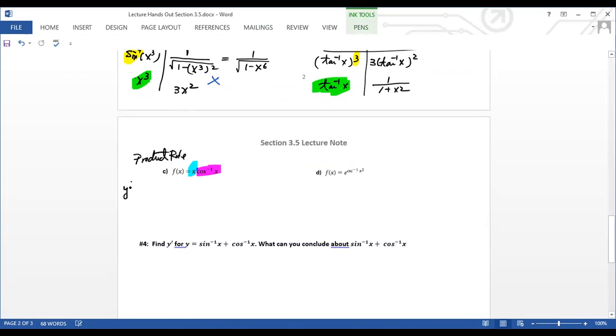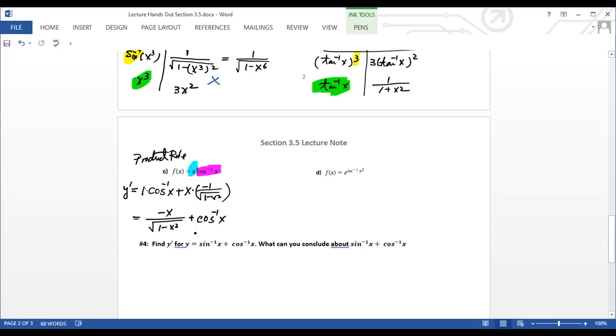So the y prime here is f, the first one, x, take the derivative, is 1. So it's 1 times arc cosine x, then you plus the x, then you take the derivative of arc cosine. What is the derivative of arc cosine? It is -1 over the square root of 1 minus x squared, that's right? All right, so now that is our answer. If you combine it, this will be negative x over the square root of 1 minus x squared plus arc cosine x.